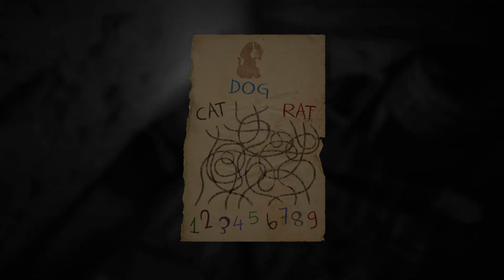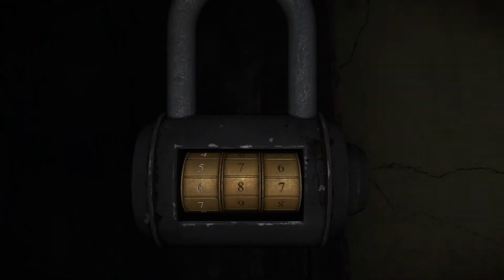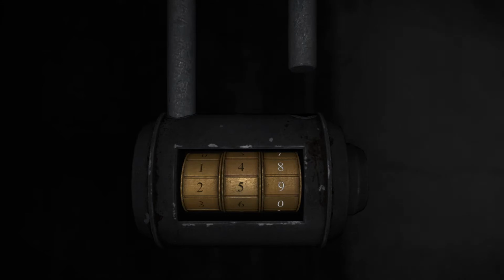5, 2, 5, 9, maybe. 2, 5, 9. This is gonna be really embarrassing if I get it wrong. Please, game, please. Please me, not game. I can't blame everything on the game. Hey, you did it. Wow, that was a tricky puzzle.